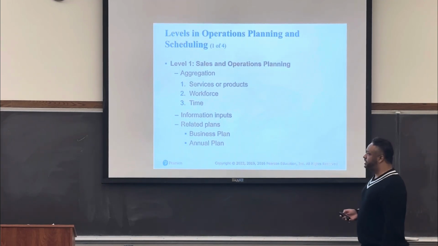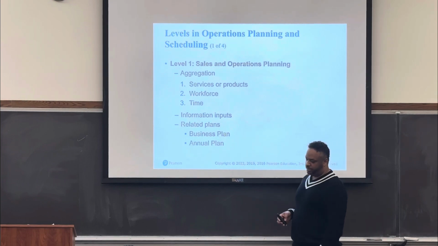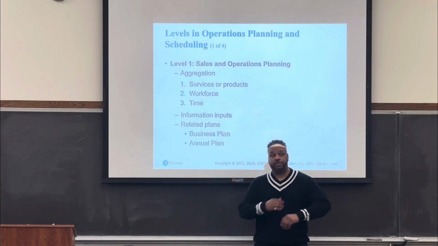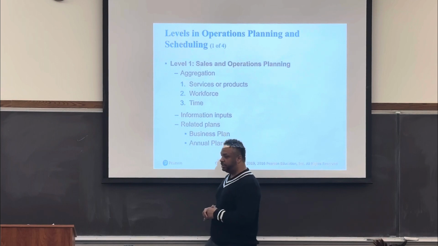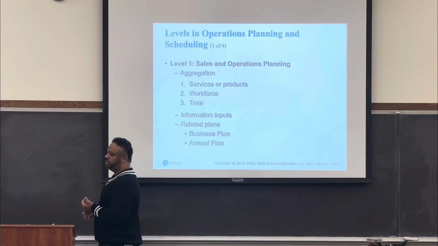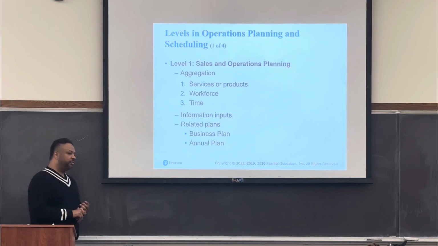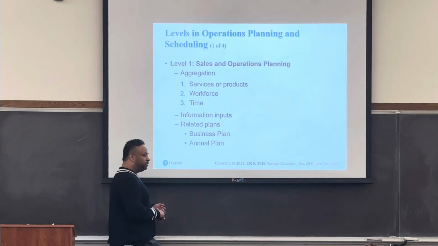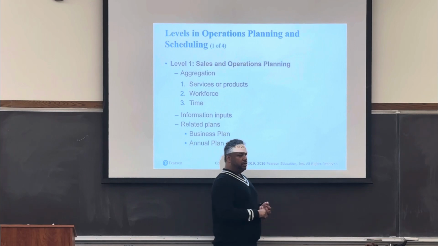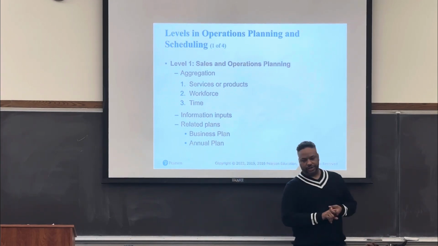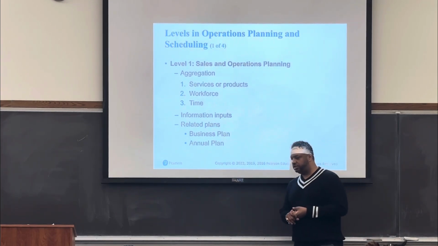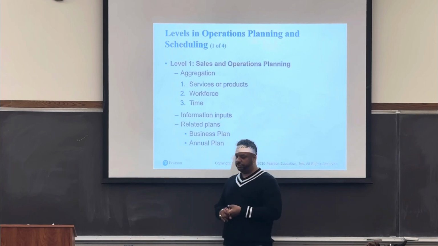Then we got related plans, business plans and annual plans, right? So we say you have a business plan. Do you have a business plan? Tell me about your marketing, show me a couple balance sheets, right? We want to look at maybe projected profit and loss. I want to know something about your operations, and it usually should be very unchanged over a long period of time.